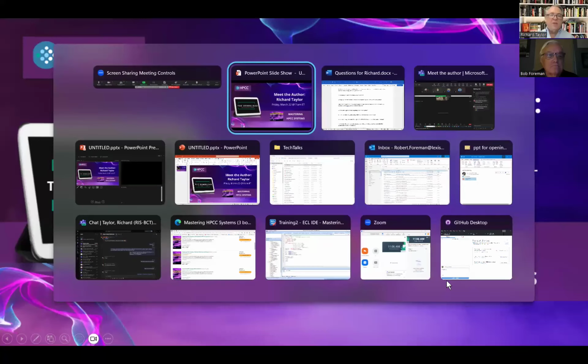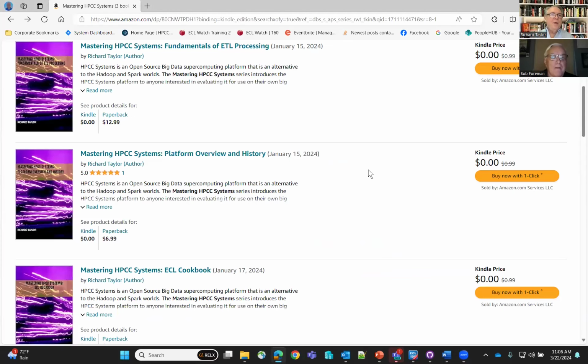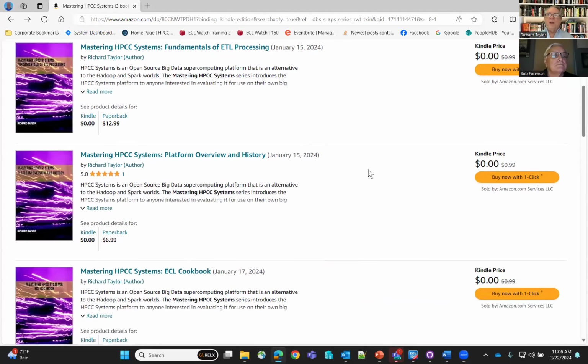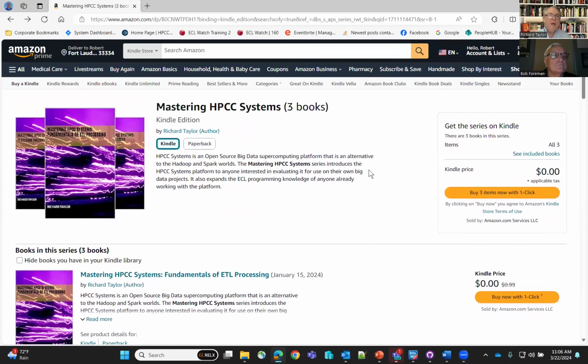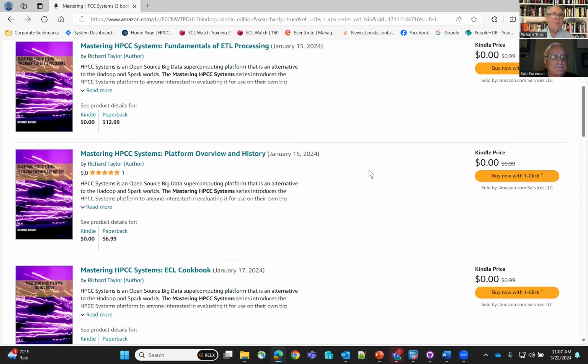The first book, Bob, can we put up the slide? Absolutely, I'm getting there right now. Yeah, the Amazon page. Yep, here we are. There we go. If you go out to Amazon with that link that's in the chat, they will take you to this particular page where we've got 3 books out there. And scroll that down. I want to see all 3. There we go. Oh, no, they're perfect.